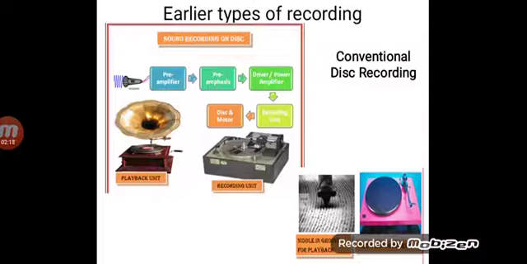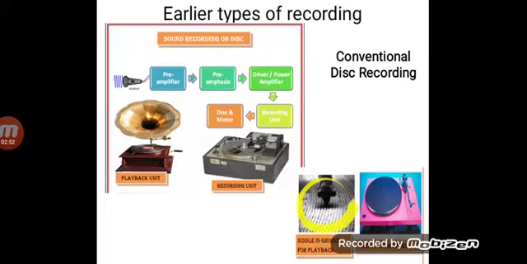where you can see the gramophone kind of recording system, where there used to be a very huge size of disc, which is generally a lacquer coated on a polycarbonate material, on which a certain layer of the material is laid, lacquer coating is done, which is similar kind of wax kind of material, and whatever the recording is to be done, the recording is done in the form of grooves on this conventional disc.